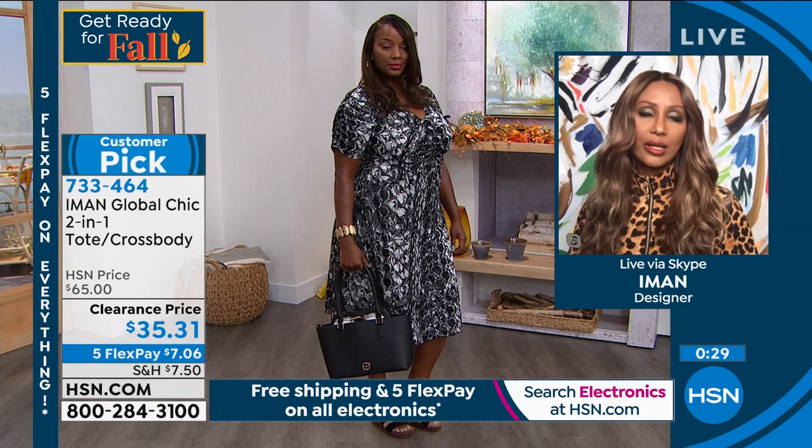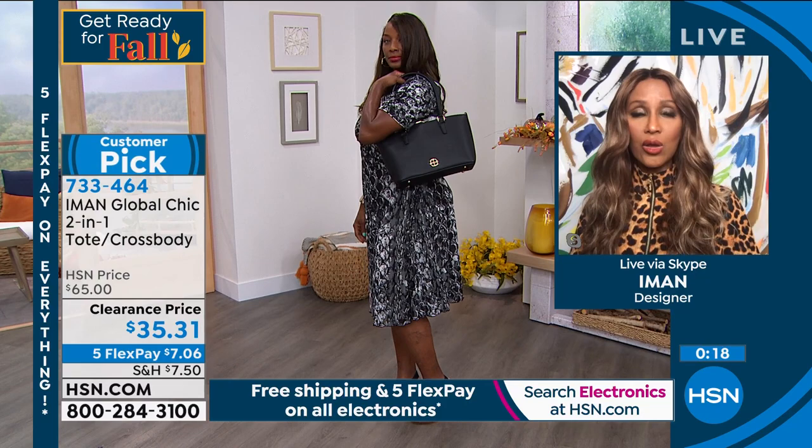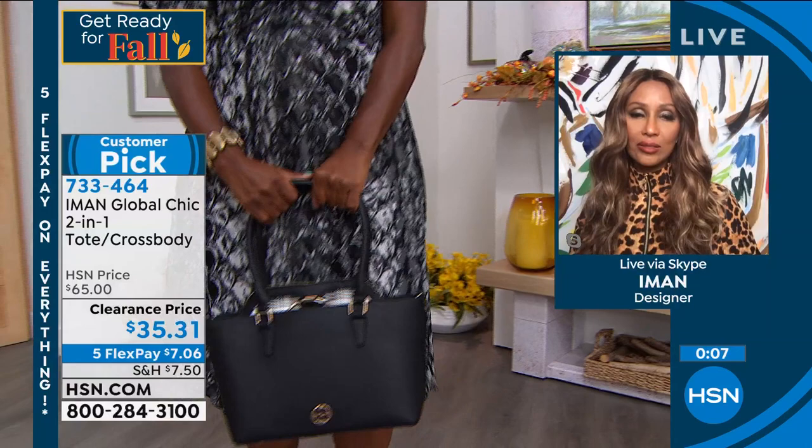But what I love, look at Winnetka, okay? She's wearing a black and white reversible dress, and then she's carrying the black bag, and the second bag I think is a plaid. Look how great that looks. It looks like it was made in heaven. For sure. And I love that she can wear that right on her shoulder. So if you're more of a shoulder handbag girl, this is perfect.